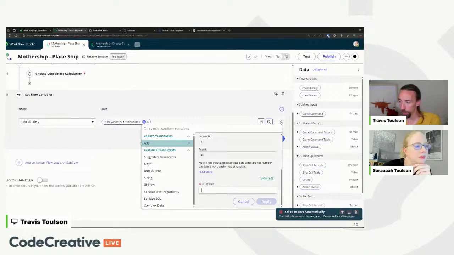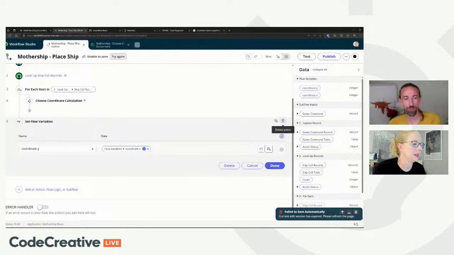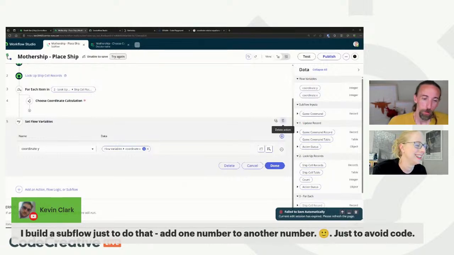So if you need to add one number to another number arbitrarily, you need to do it as a loop. So basically I would have, just to avoid code.